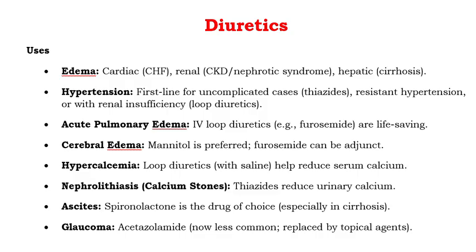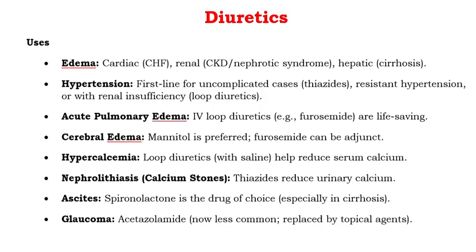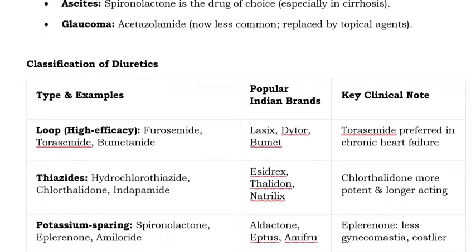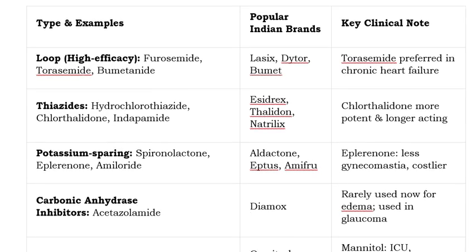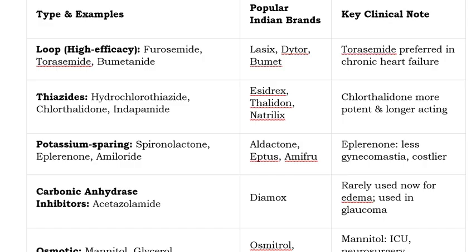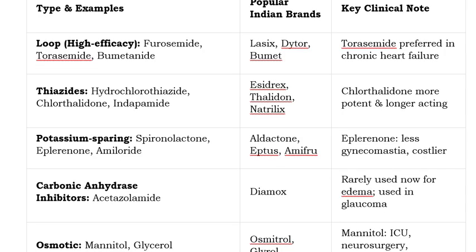Now, to understand why different diuretics work in different situations, let's talk classification. How do we group these drugs? What are the main categories? Sure. We generally group diuretics into 5 main classes. And this classification is based mostly on their mechanism of action, like how they work in the kidney and the specific part of the nephron, the kidney's functional unit, where they actually do their job.